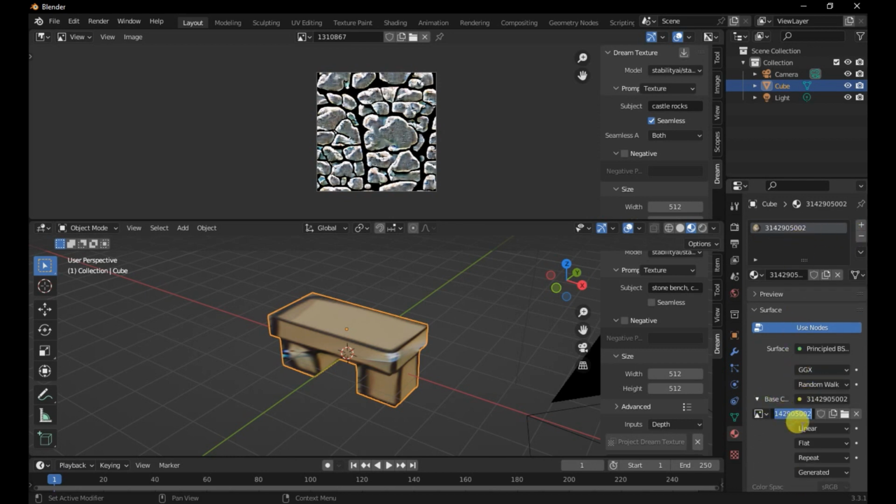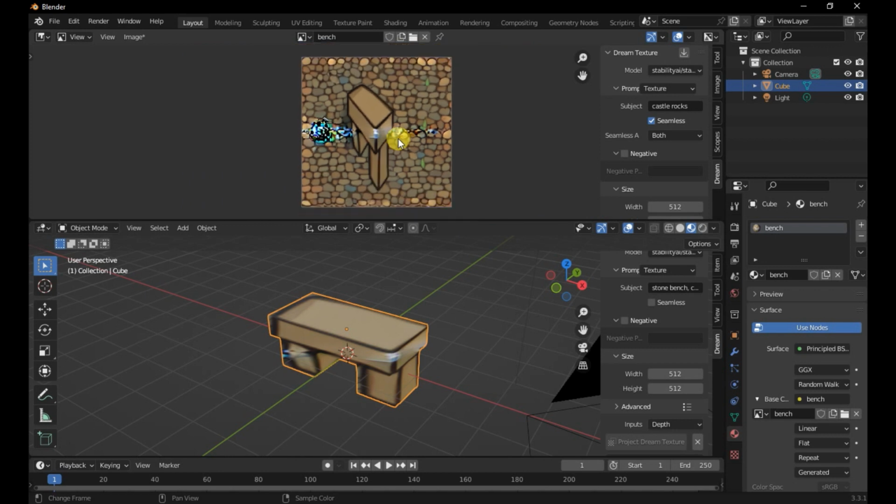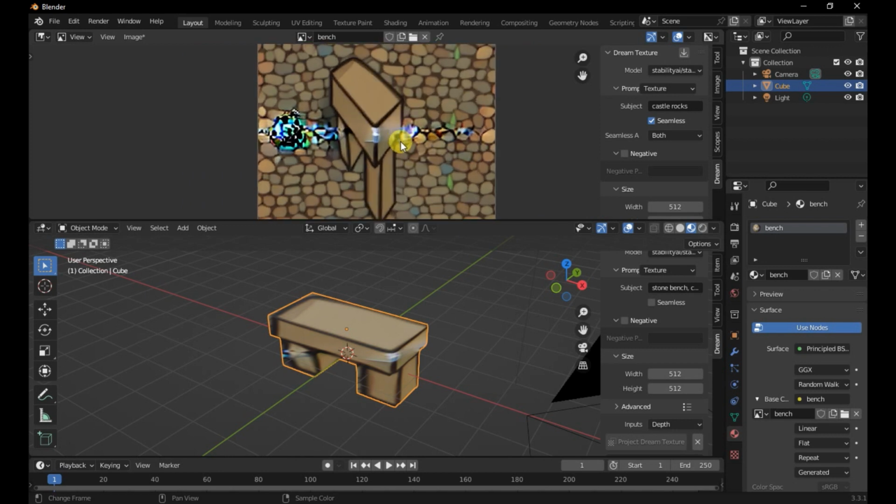Click here, click here. This looks more wooden. I'm just going to put bench. I'm going to name this too, bench. Alright, so now we should be able to go here to bench, and this is what it's giving us. Some weird stuff. So it isn't always perfect.